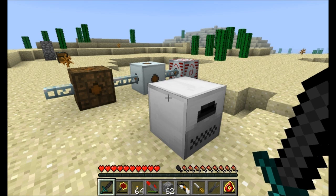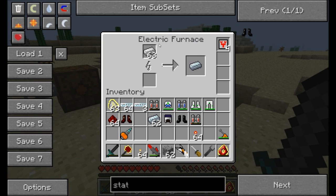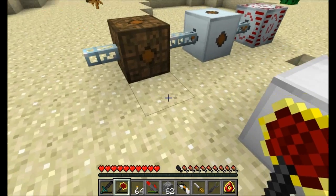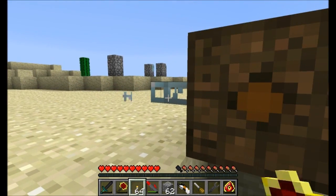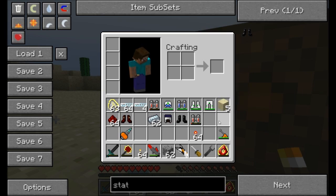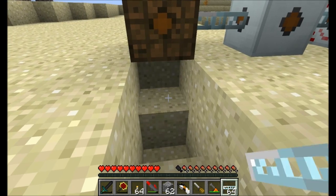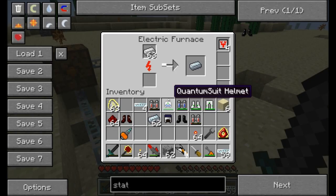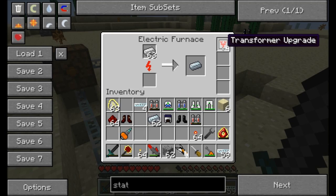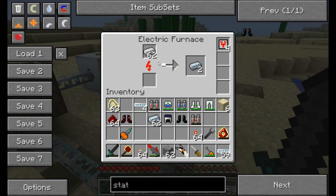Another neat addition here, if you want to check this out, I've got an electric furnace here currently not being powered. Why don't I just run some cabling right underneath the flooring here. I'm just going to knock this guy off right there. And what I'm going to do is just run some glass fiber cables right along down here. There we go. And this thing's running because it's got the transformer upgrade, but that's alright. I was already reducing the power. And it's running just fine now.